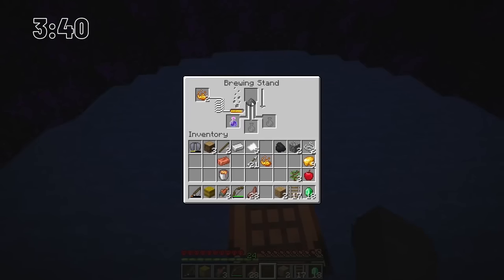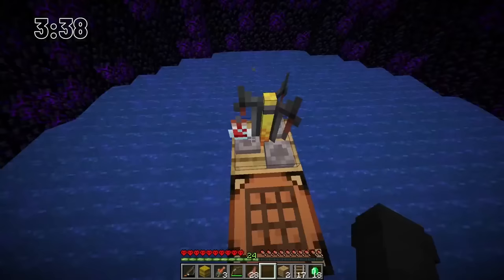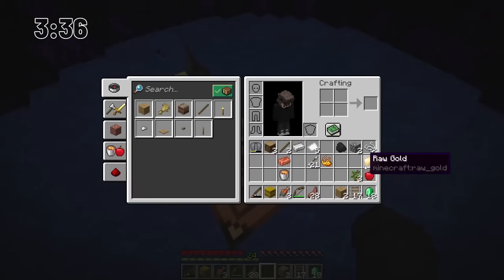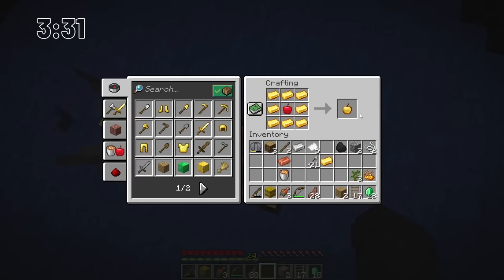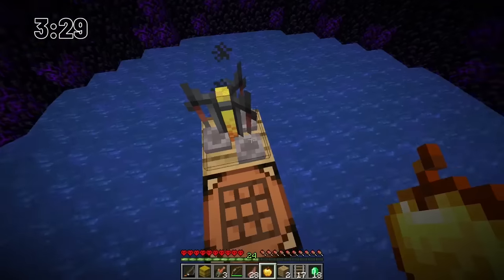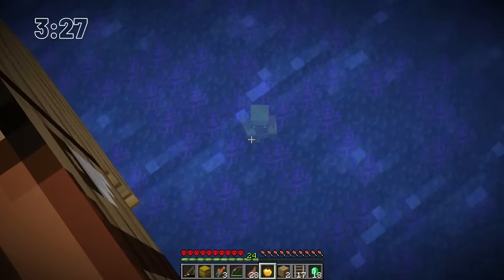Now that I've got this weakness potion, I'm going to turn it into a splash potion. And you may be wondering, okay, what are you going to even do with this, bro? But look, I have this raw gold. If I use the gold that I've had pretty much the whole time, use the apple from the tree, I can combine that with this weakness potion, cure this zombie villager. He just needs to come up here.